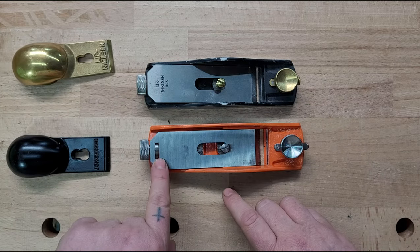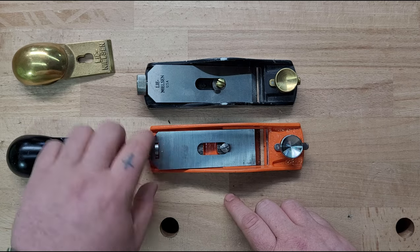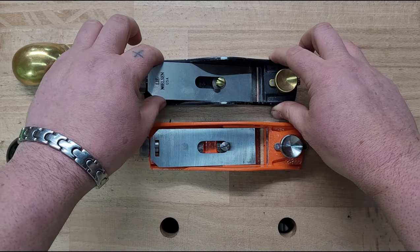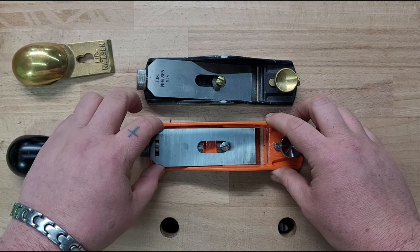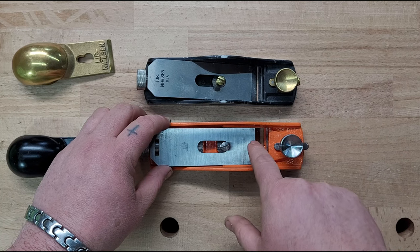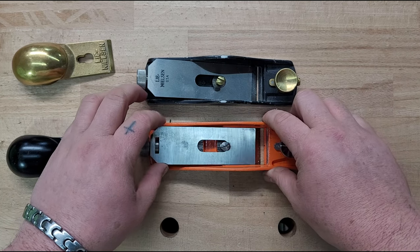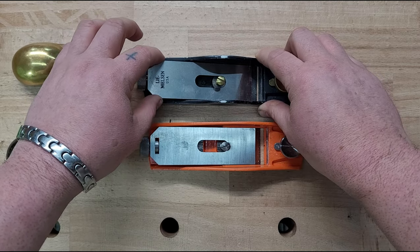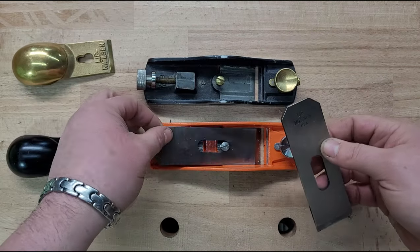Irons, well, there's a difference right there. So this one goes through the blade. Well, let's see, there's play. Less play. So there's a little bit more play on this one, which is, in my opinion, good, because in case your blade isn't perfectly square, that allows for that adjustment right there. This one doesn't have much. All right, let's check out the irons.